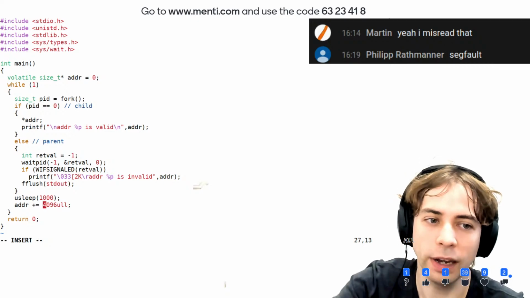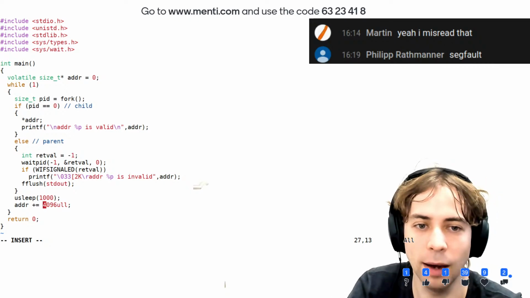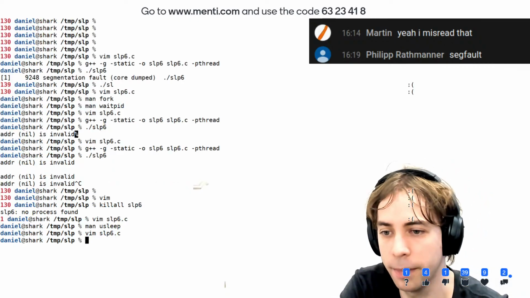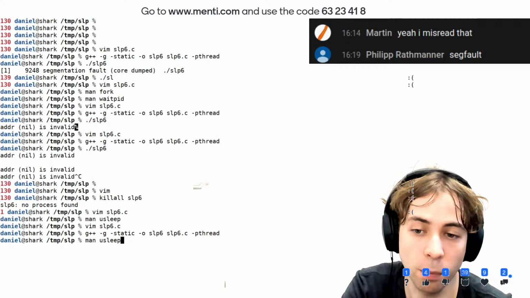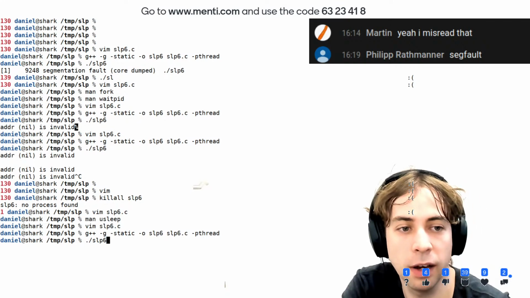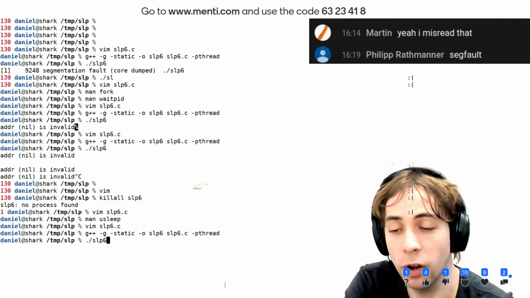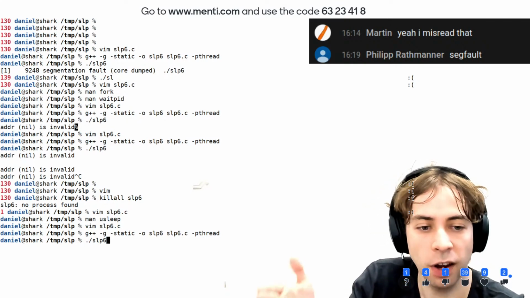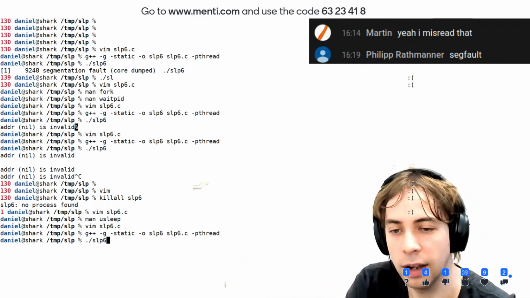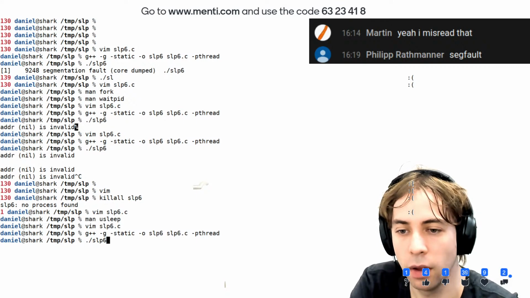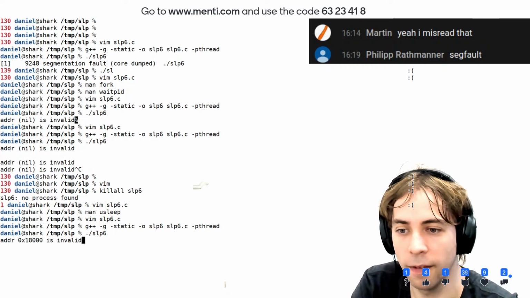So you can only make addresses valid or invalid in blocks of 4 kilobytes. So let's see how that works. But you can also play around with that. You can experimentally, empirically determine what the page size is just by checking when the memory increases, at which byte offset it increases. Okay, let's try.